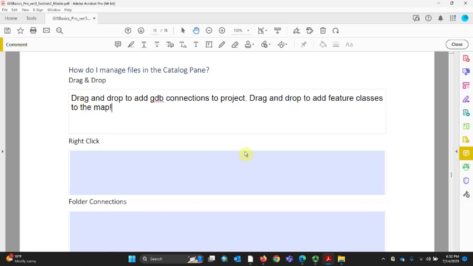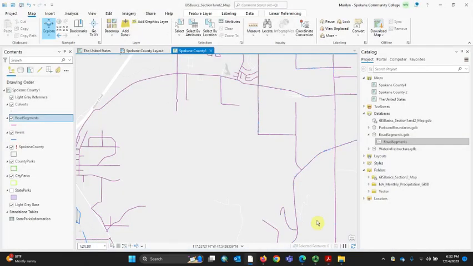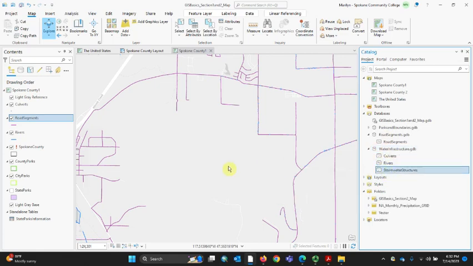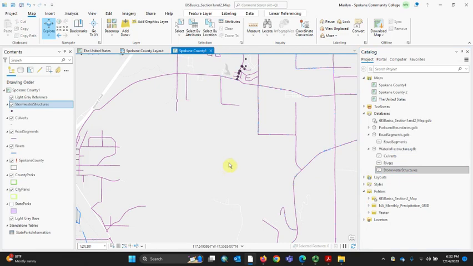One thing that I've noticed students trying is sometimes students will try to drag a whole geodatabase onto the map, and they'll be like, oh, I want to add this geodatabase to my map. But a geodatabase is a storage container. Why would you want to put a storage container on the map? What you want is the things inside the storage container, like maybe you want stormwater structures. That's not on there, so you can drag it.